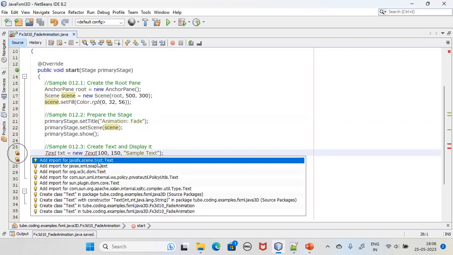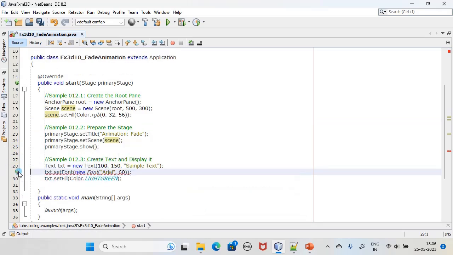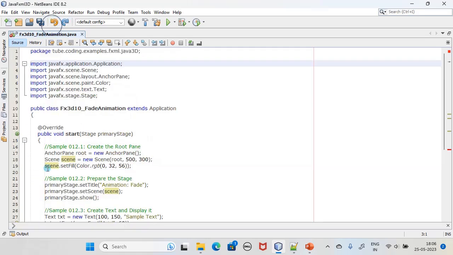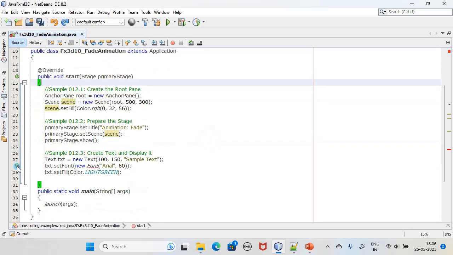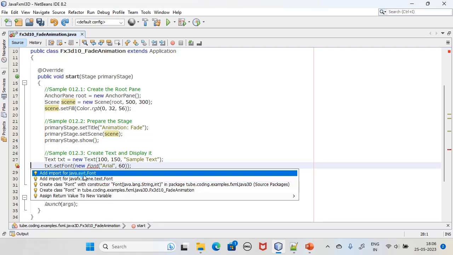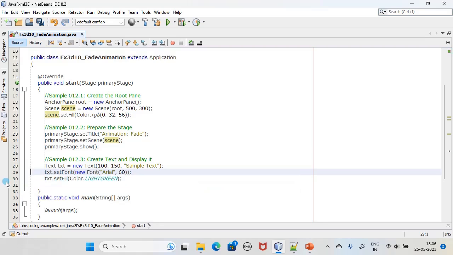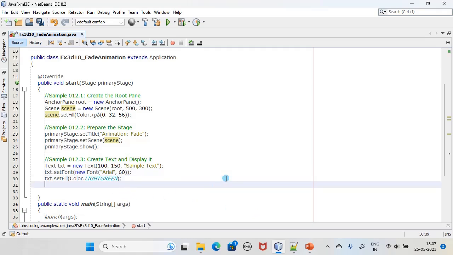We are creating the text object and setting the font, so we have to be careful. The font comes from two packages. One is from AWT. Here I'm choosing the JavaFX text font, and we are setting the fill color. We'll add the text to our scene graph.